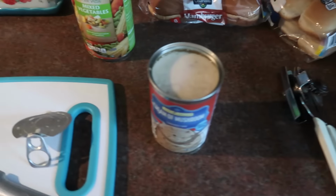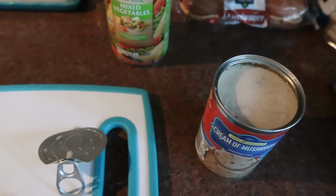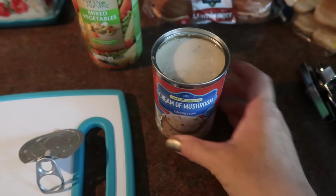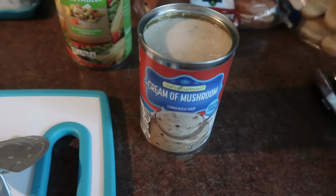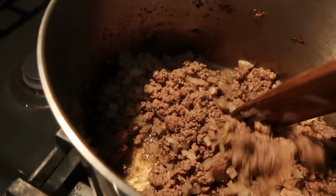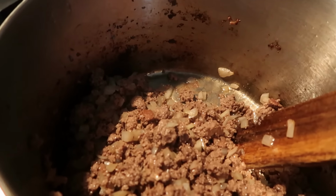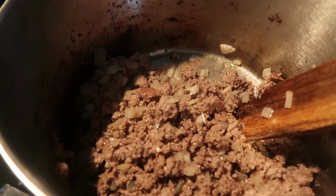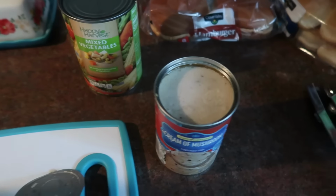Now, there's lots of fancy things you can do. You can top yours with cheese. You can use cream of potato soup. I've heard of people doing that too. They really like that. I don't know if that's really fancy necessarily, but you can look up all kinds of recipes for tater tot casserole, and they can get more complicated. You could put more spices in your meat, flavor it up. I'm just going to add a little salt and pepper, and that's going to be it. I just try to keep it really simple.